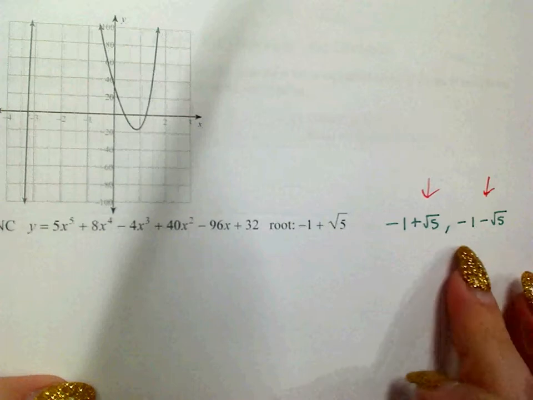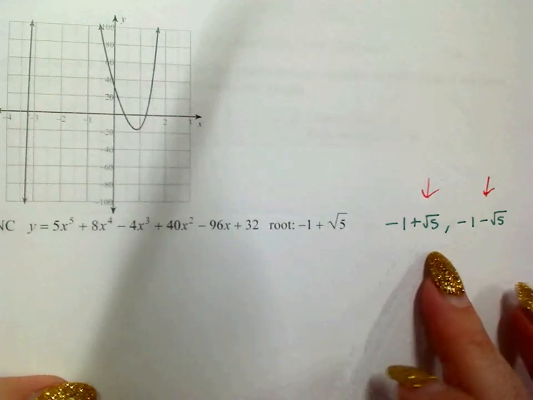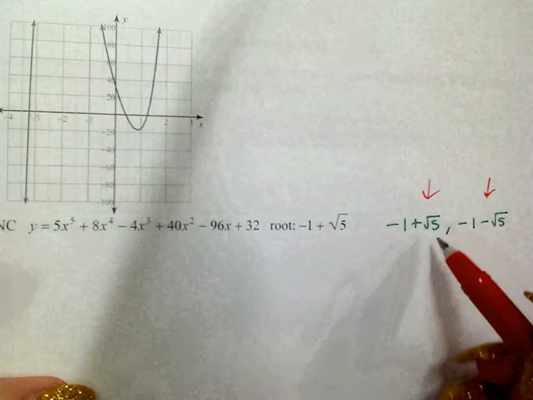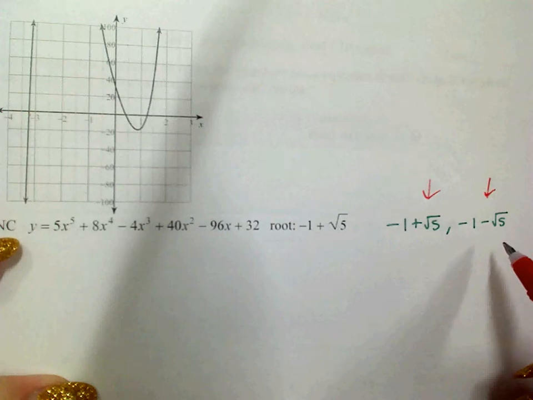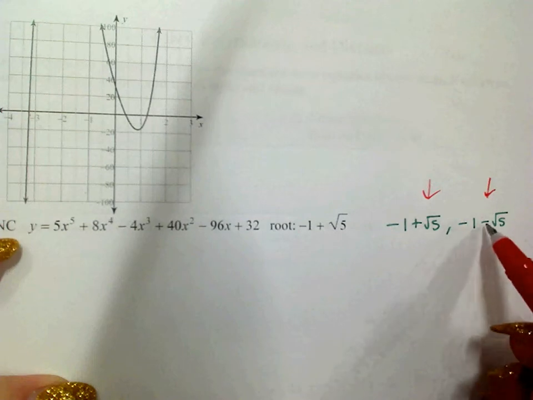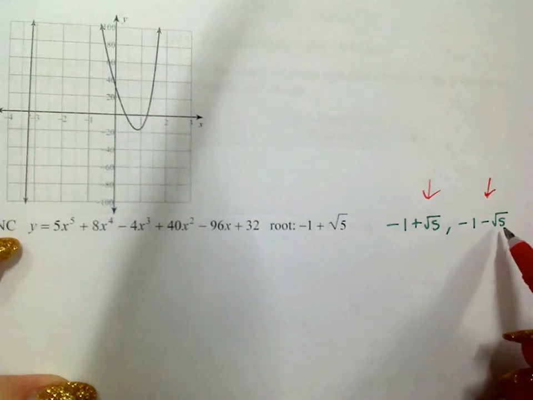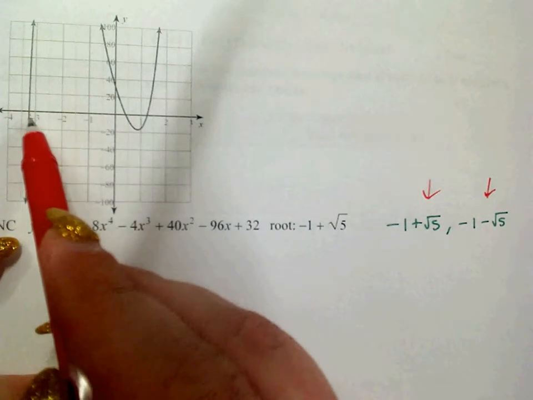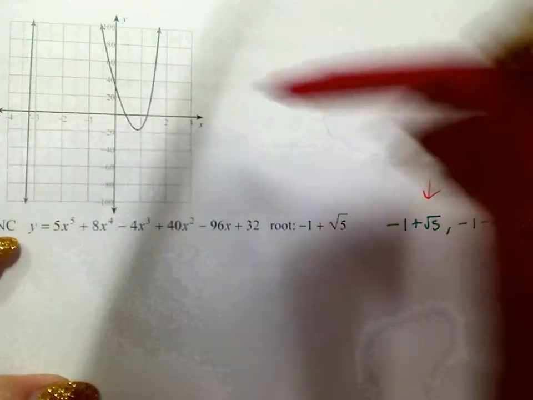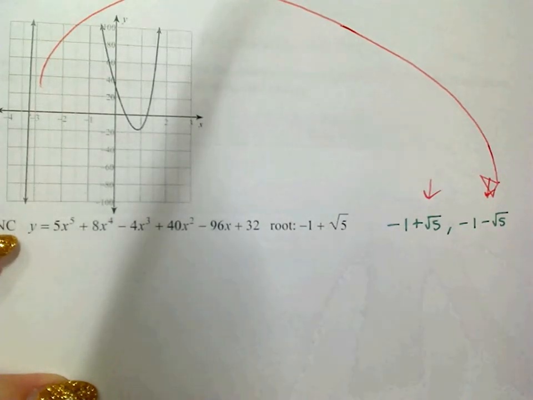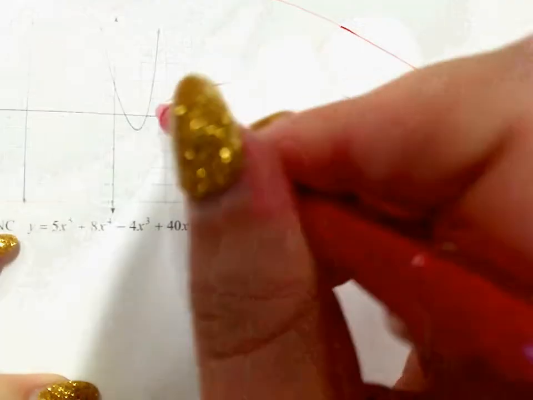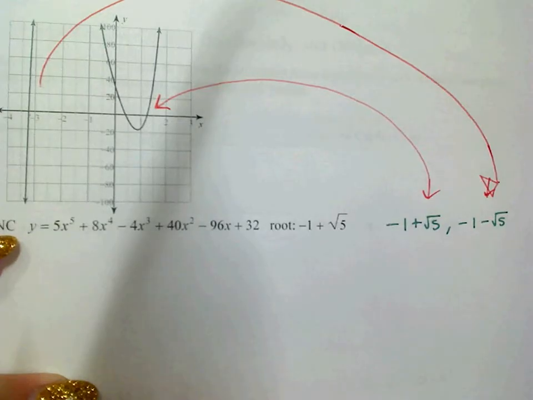Do you guys know what the square root of 5 is? You know it's over the square root of 4, right? So if the square root of 4 is 2, then the square root of 5 is 2 point something. What's negative 1 minus 2 point something? Negative 3 point something. That's that one right there. Then this one, what's negative 1 plus 2 point something? 1 point something, which means that one is this one right there. Are you with me? Which means I only have one option, and it's this one right here, as my rational.